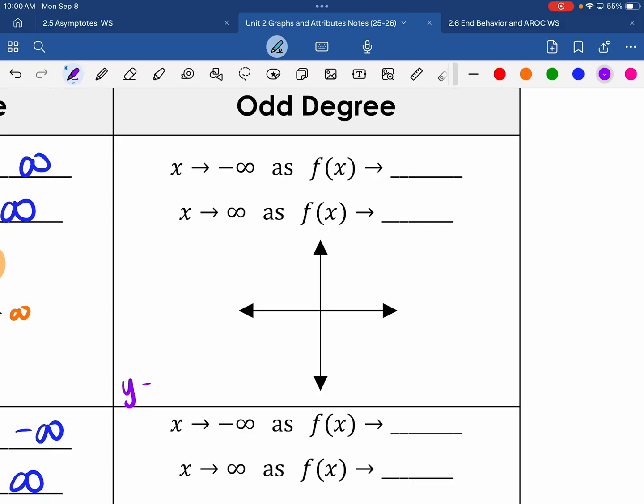So I like to think about a linear graph, like 5x plus 1. All right, it's like a linear line. The right side would go up, the left side would go down. Now this works for any odd degree, like a cube or a fifth. We won't know what happens in between, but I do know that the end of the graph, the right side would go up and the left side would go down. Negative infinity is still talking about the left side. Positive infinity is still talking about the right side.